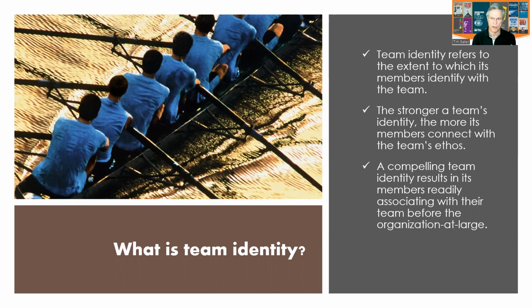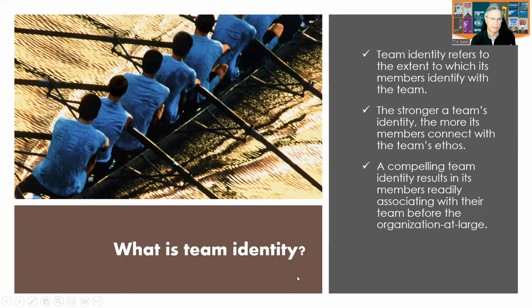And I see this a lot in organizations. Now, that's unhealthy, because obviously no team is working in isolation. Teams are always interacting with other stakeholders and people inside the organization. So it's critically important that they do that. But a compelling team identity results in the members readily identifying with the team before the organization at large. So that's ultimately what it means. So the job of the team leader is to create a healthy, compelling team identity, but not going too far to the extent to which no one else can penetrate the team, and that in itself becomes detrimental.